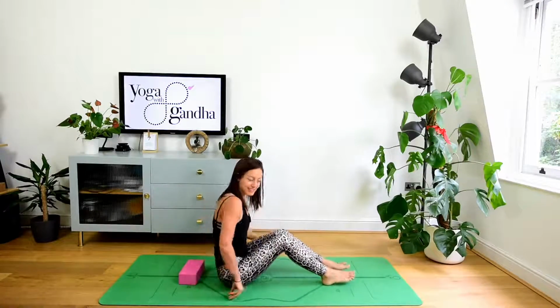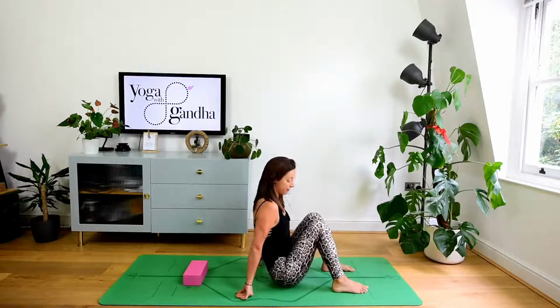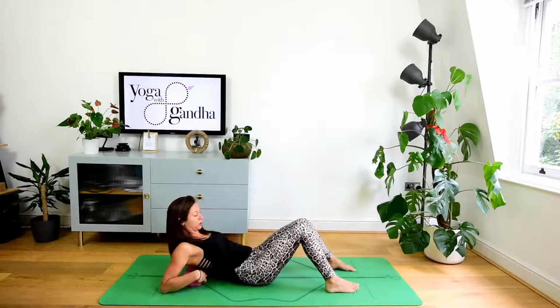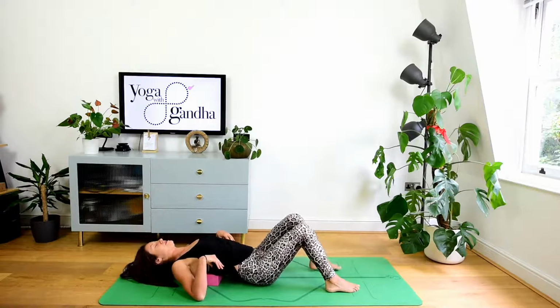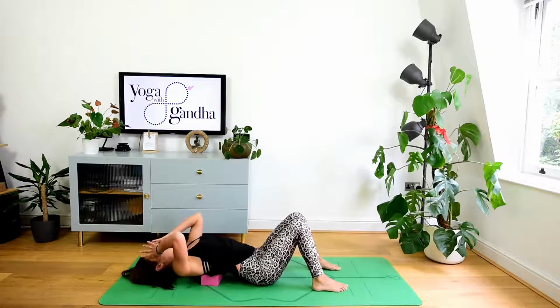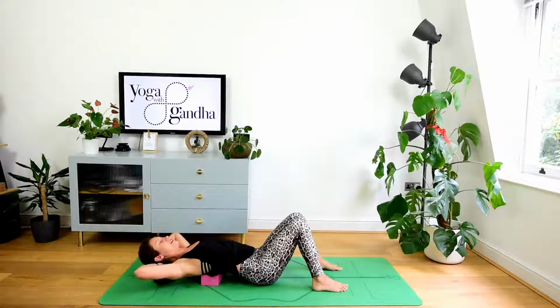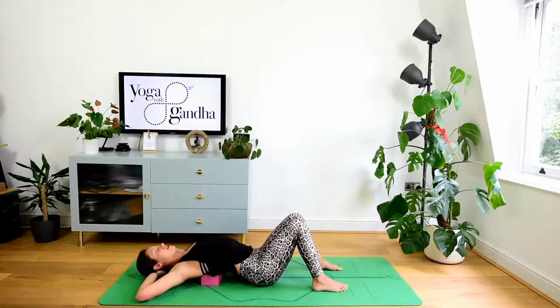So let's start the music if you haven't started it yet, and then come and lie down with the soles of the feet on the floor, knees bent, and position your block or your cushion so it's right below your shoulder blades, and let your head come down on the floor. Now, if your head doesn't comfortably come down on the floor, you can also interlace the fingers and maybe support your head like this, like a hammock. But if you can, bring your head or even the hands that are maybe supporting your head, if you're choosing to do this, on the floor.